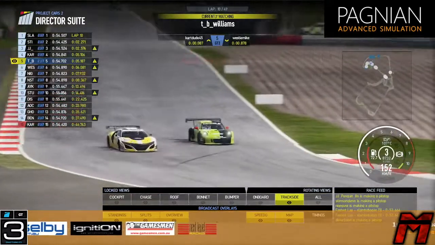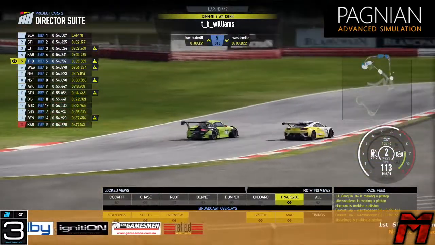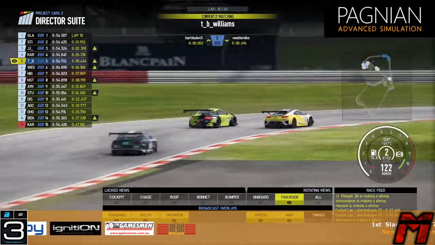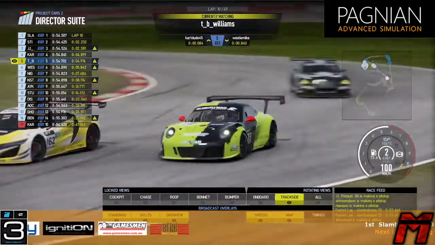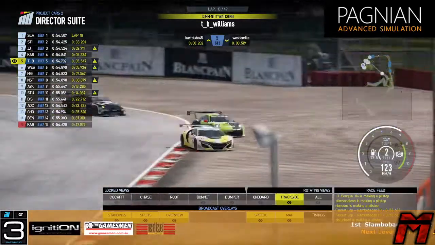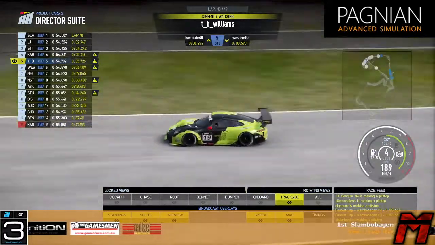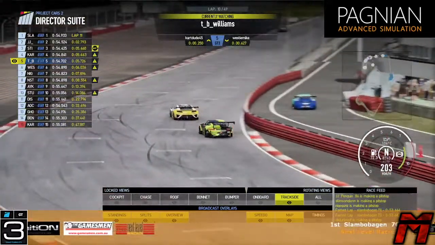And Williams is trying to make a move down the inside of Kart Dude, but he doesn't have the traction on corner exit. Now they're side by side, heading into the last two corners here. He's stuck on the outside line, Williams. What can he do? He's not able to get the traction on exit either, so he has to remain in behind.